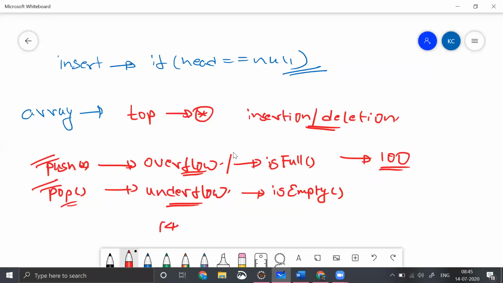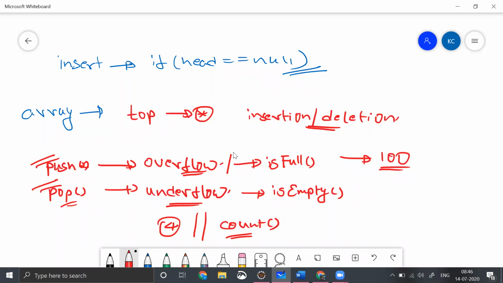We got 4 methods. Let's say, for our safety purpose, I want to maintain the count of the number of elements inside the data structure, be it queue or stack. So I write one more method, which is count.